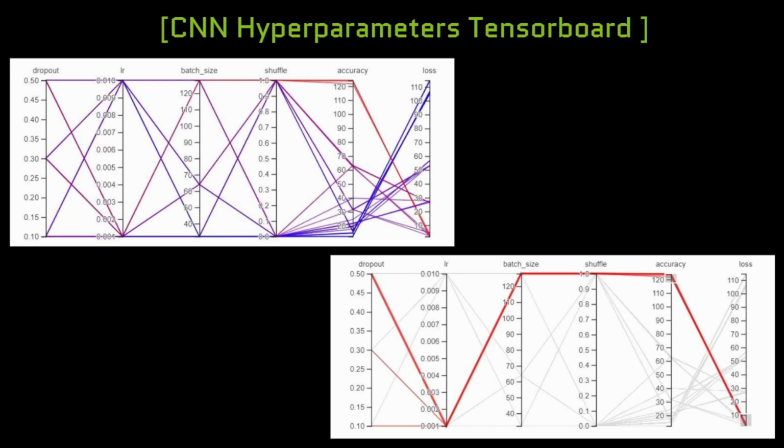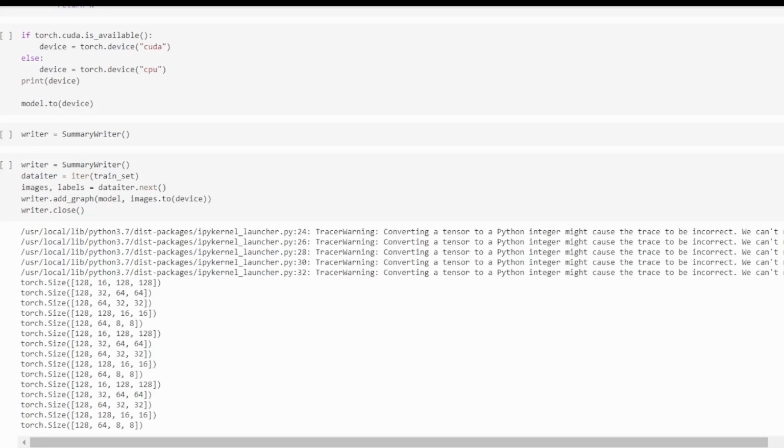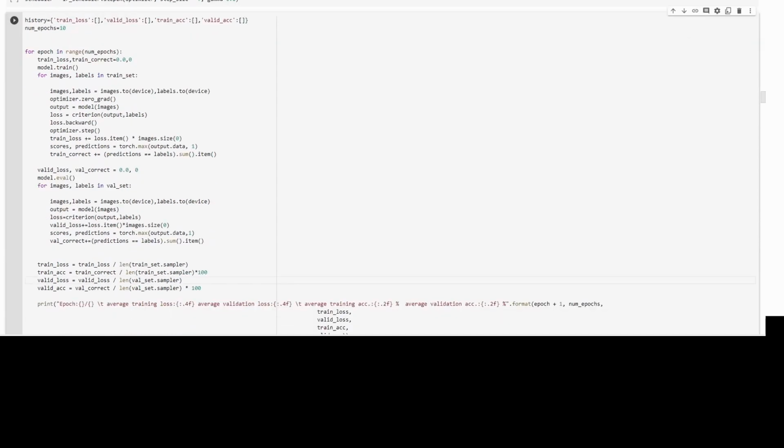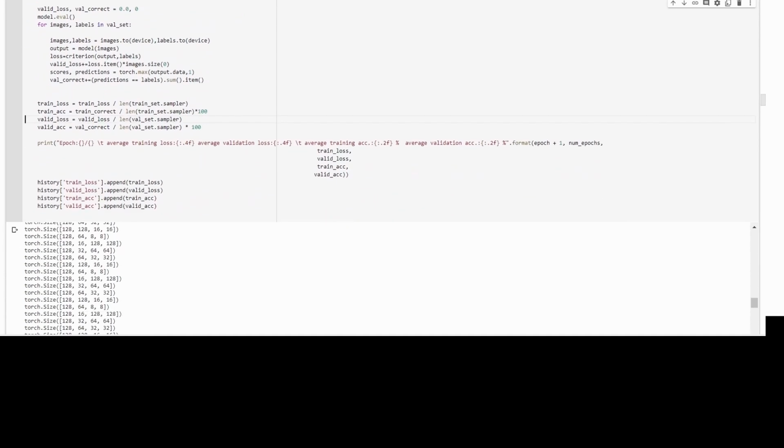We have finally identified a dropout of 0.5, a batch size of 128, a learning rate of 0.001 and shuffle equals true. We then adjust the batch size to 128 by loading the training and validation dataset. Then we adjust the dropout value to 0.5 within our neural net. Bring the model to device. Set criterion, optimizer with learning rate 0.001 and fire up the scheduler. And finally we start to train our model on training and test data.